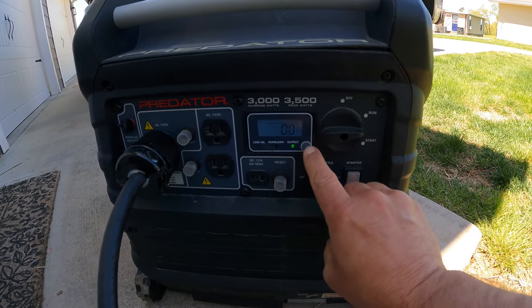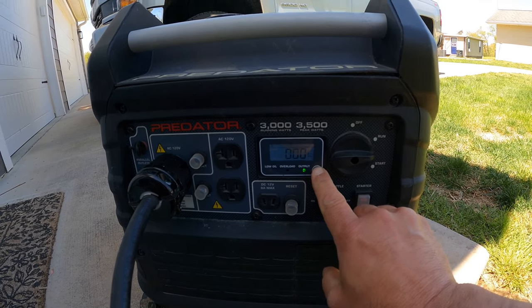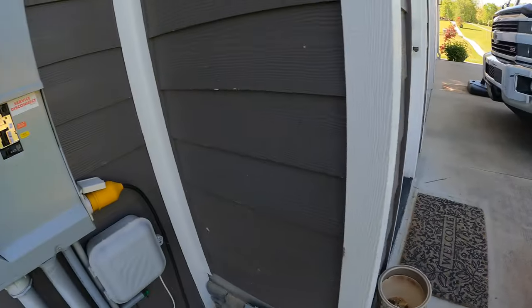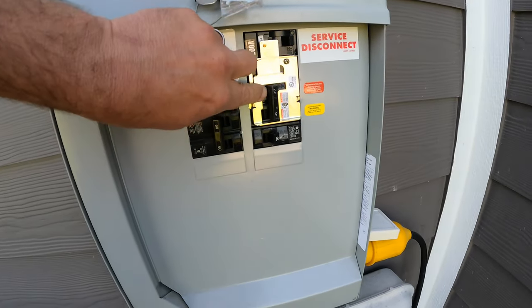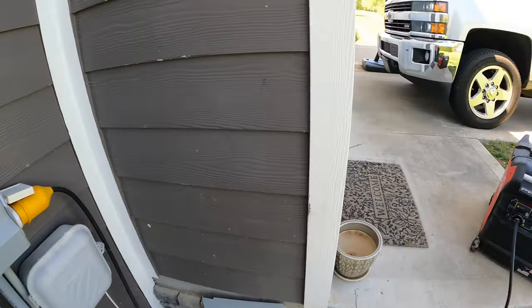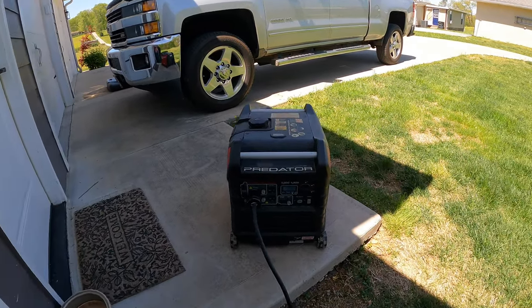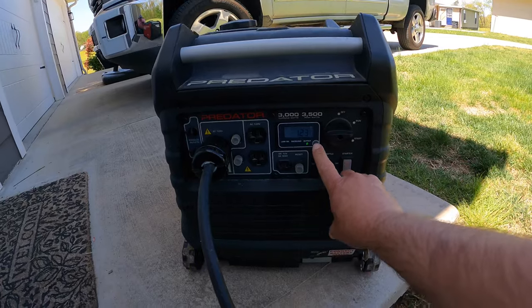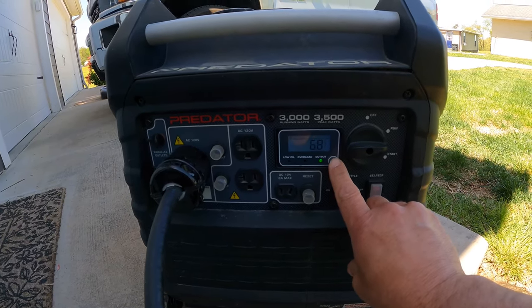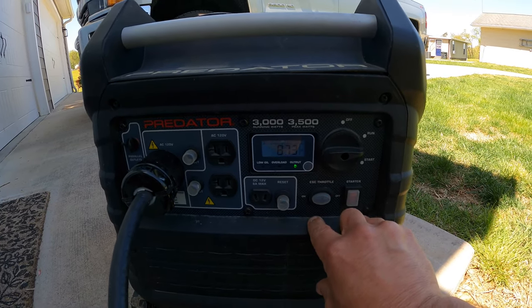As you can see, we're 0 amps, 0 volts, 124 volt output. So now we'll come over here and turn our breaker on. As you can hear it kick up there. So now we're running on generator power right now in the house. We are 6.8 amps. That's what we're pulling right now. 836 volts.